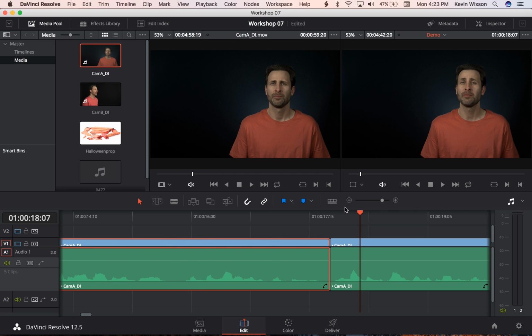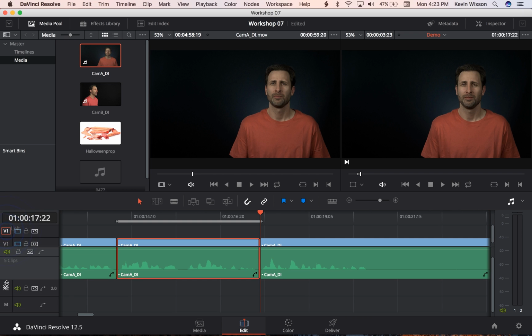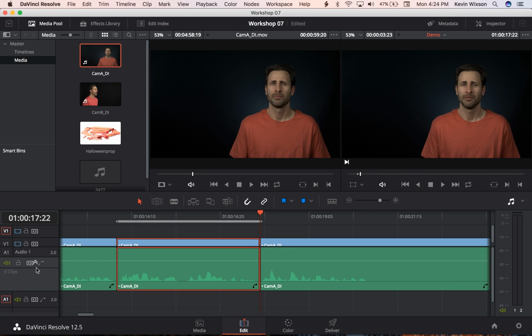I want to superimpose the other camera over this area of the clip. It should snap there at the beginning of the clip. I'm going to press an in point and an out point at the end of the clip. I am going to uncheck these two boxes. So these are where the audio and video are going to end up. I'm going to check under V1 and under A2 so that the new audio and video come in on separate tracks.